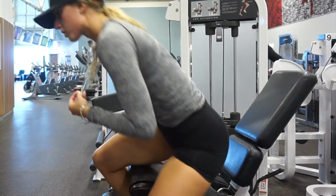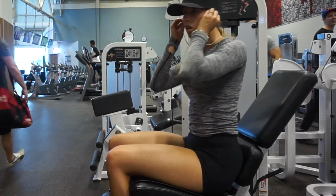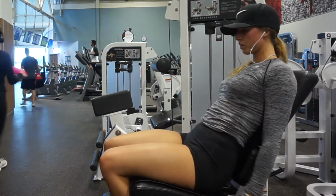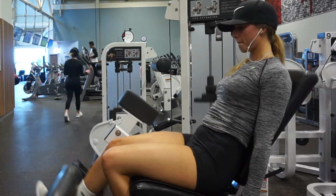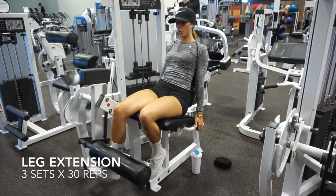So these are leg extensions. To get into the correct form for this movement, you should have a 90-degree bend in your knee, and the pad should be positioned about an inch above the top of your foot. Then you just want to extend your leg.